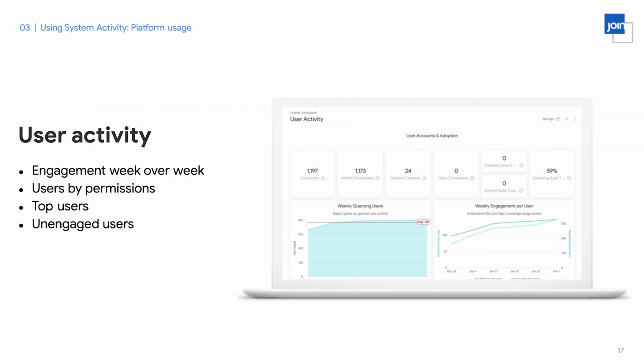The User Activity Dashboard shows information about your users and their usage of your Looker instance. You will be able to see counts and percentages of users viewing data, the amount of time users are spending viewing queries, and counts and lists of the most active and inactive users.